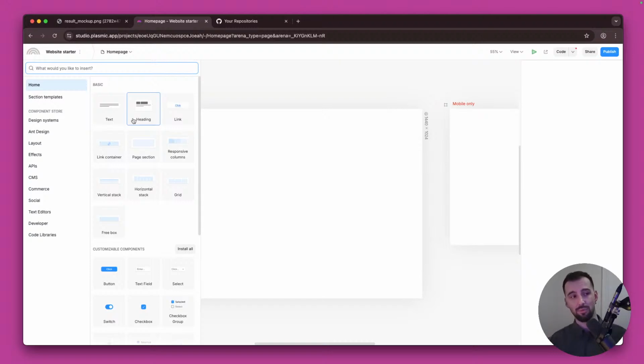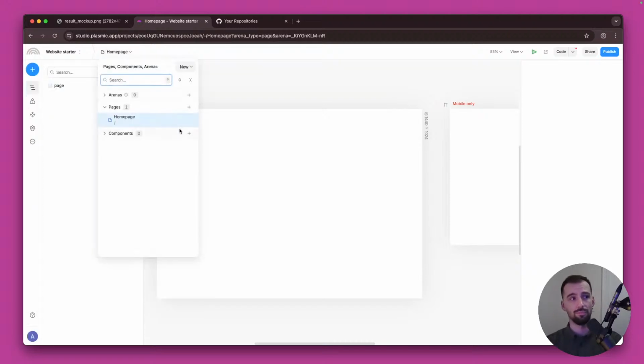There are a few concepts of building blocks in Plasmic. So we have pages, which basically represent the web pages that you can access from your browser. And we have arenas. We'll not go deep into that. Doesn't really matter at this point. And components.